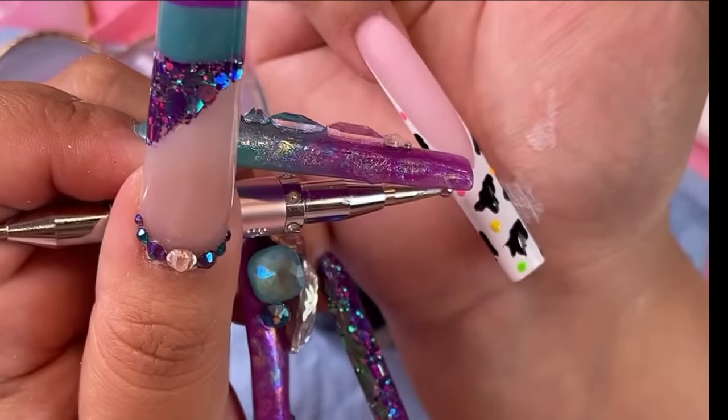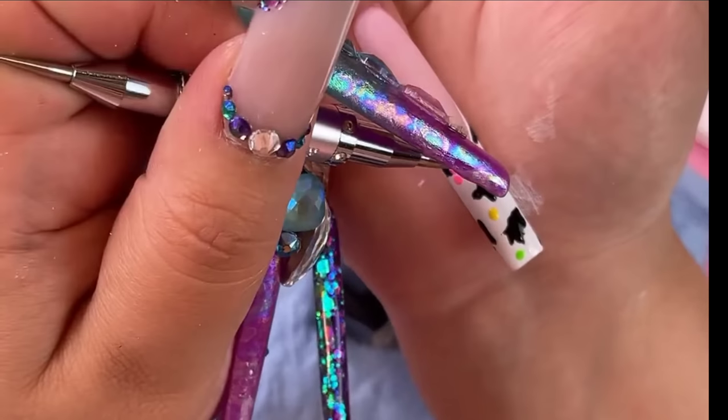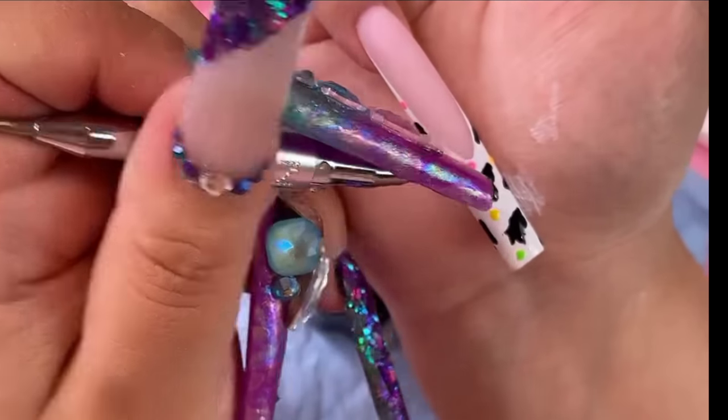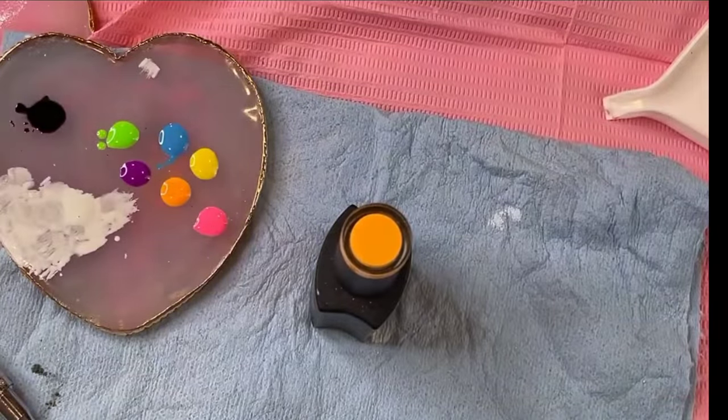I don't know if I did it on blue yet, but it doesn't have to be perfect. I'm gonna cure this real quick so that the flower petals don't move around or anything like that.